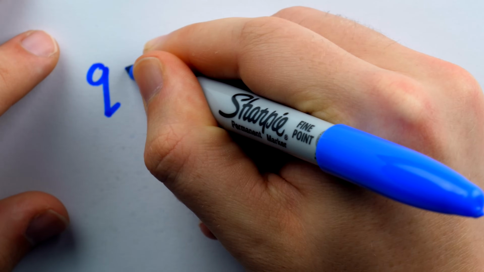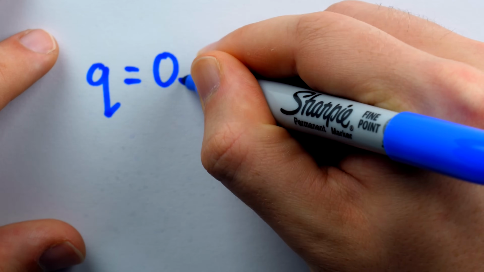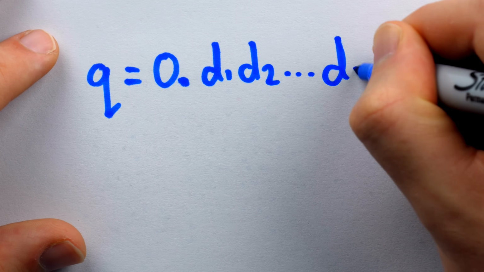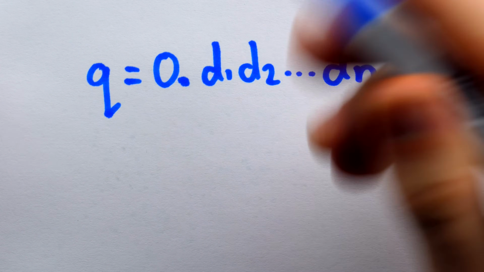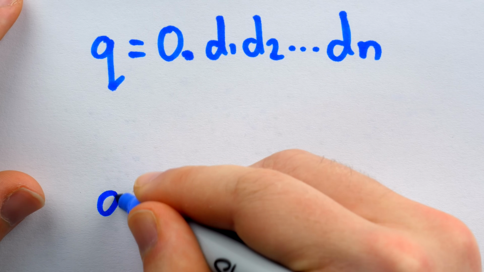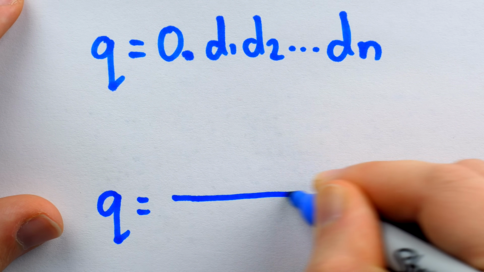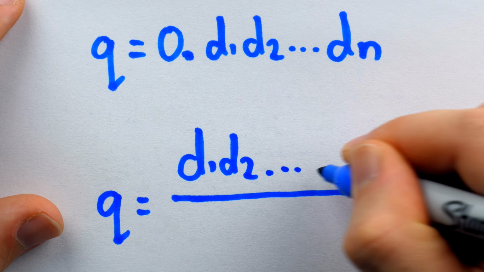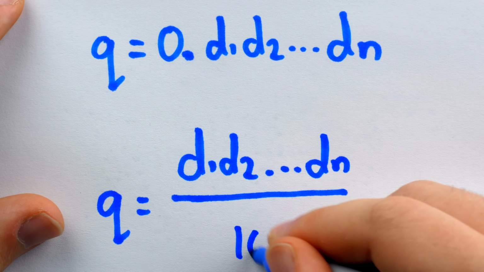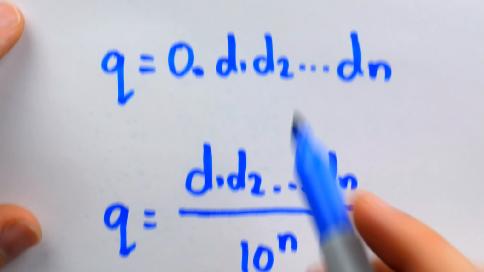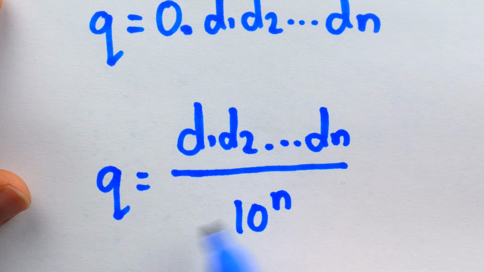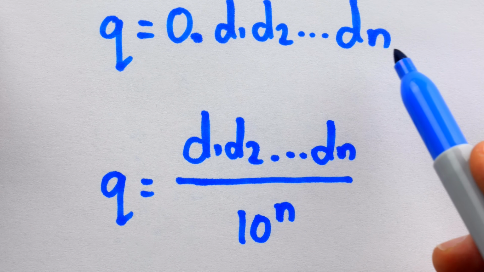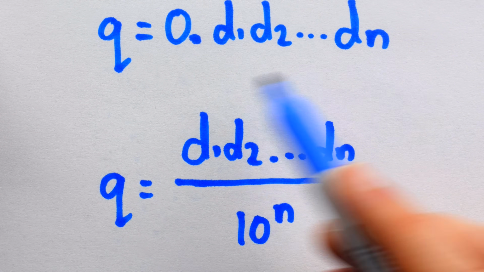Of course, if a number had a terminating decimal expansion, 0.d1, d2, up through some last decimal digit dn, this too implies that we could write it as a fraction. In particular, we could write such a number as this fraction, with d1 through dn as the whole number in the numerator, and divide this by 10 to the n. So this is the same as that. This, of course, is a fraction, so certainly if a number has a terminating decimal expansion, it too cannot be irrational, because it is rational.